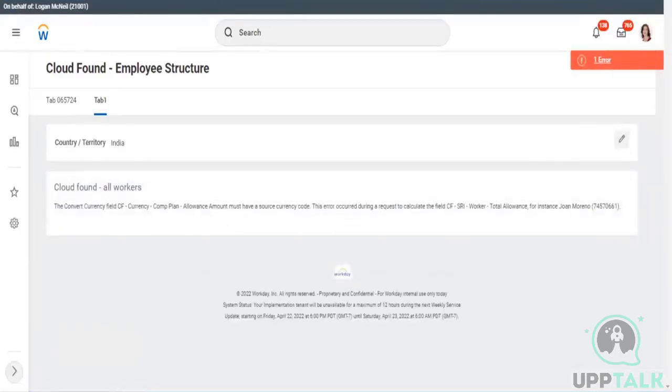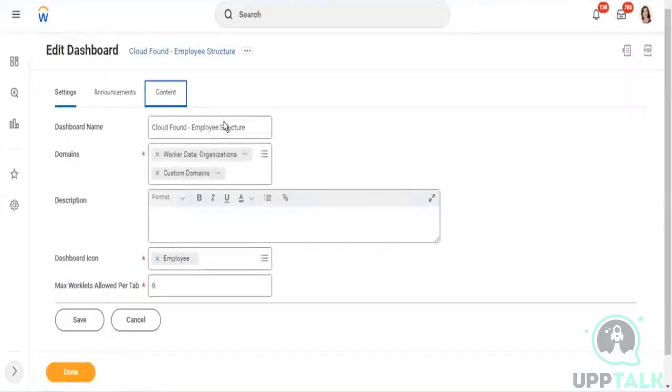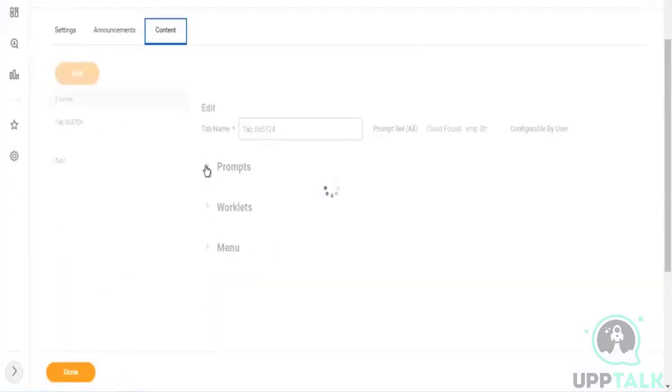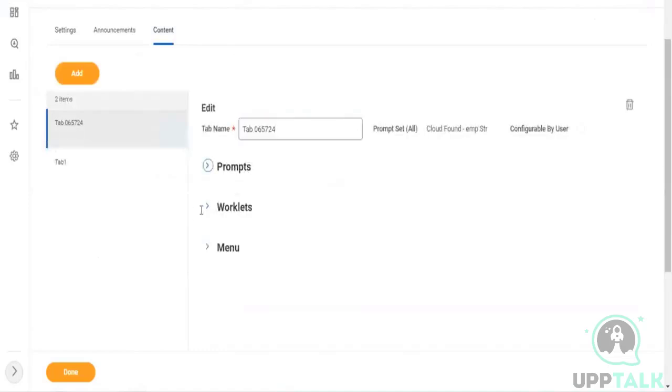Let's go back, edit our dashboard and also add the second worklet.